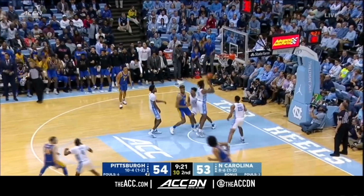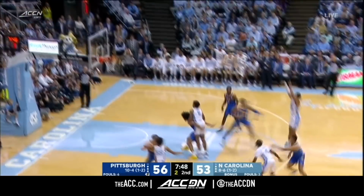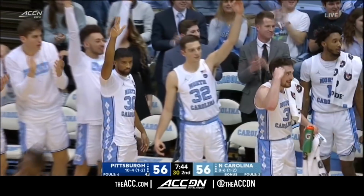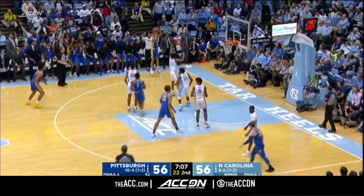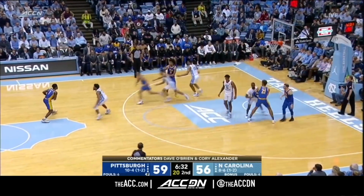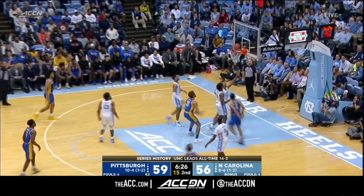Johnson mid-range, yes. Scoring drought of over 2.5 minutes for Carolina. Shot clock to 4. Long distance, double drop, and the horn. Shot clock winding down moments ago. The first of his career from 3-point land. McGowens' corner, yes! A triple. 6 for 9 in the second half from beyond the arc. Found their rhythm here in the Dean Dome.